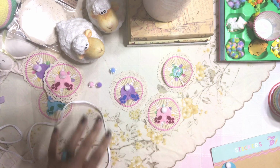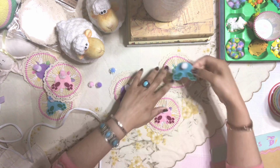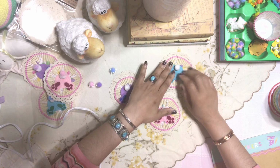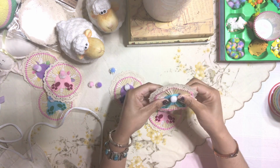Center of my cupcake liner. I got one more to go. Now, if you're mass producing this project, let's say you have a party going on for Easter and you need a whole bunch of these, how simple and easy it is, right, to create. It takes you like no time. I mean, literally, it's so simple.